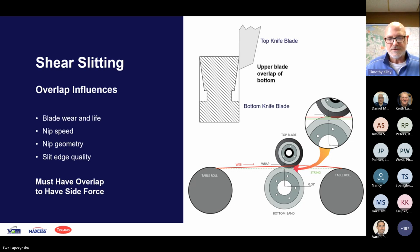And so when we think of shear slitting, most of us think of the common everyday scissors, like Aaron mentioned, and that's what we're doing. But the scissors we're running is continuous. So if a household scissors has a screw loose, it won't cut, right? So likewise, if the conditions are not correct when you're setting up your shear slitting application, you will not be successful. So our focus for the next few minutes will be on the three main principles of shear slitting, and they are overlap, cant angle, and side force.